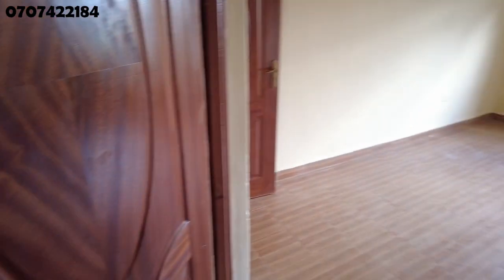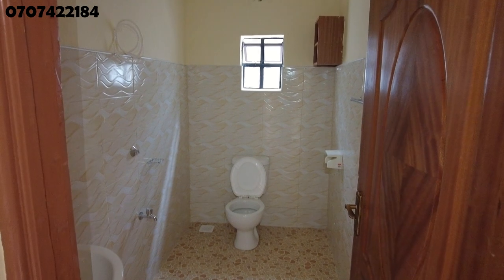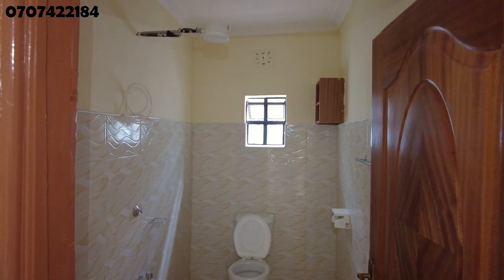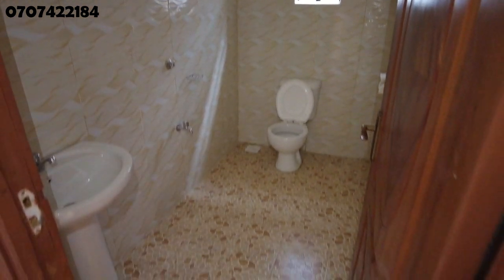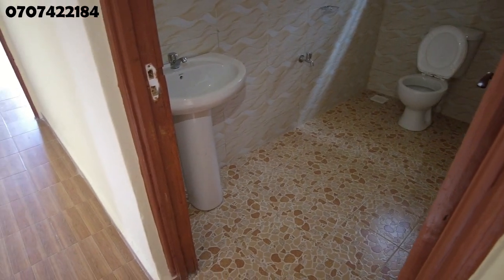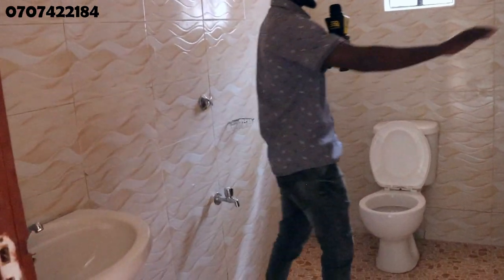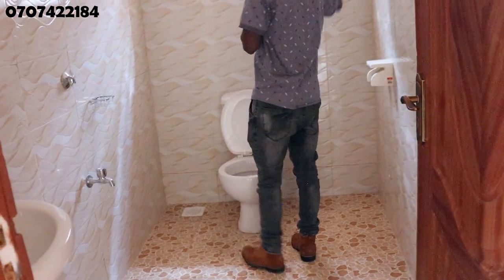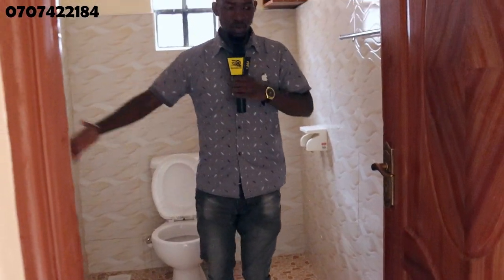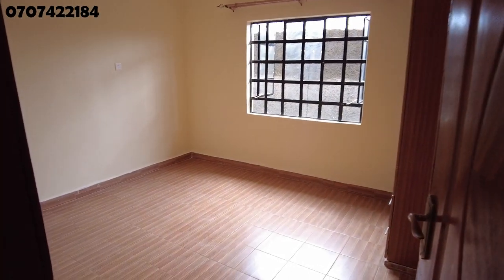So as you come like that, up and down, sasa, the common washroom, the common toilet. This toilet serves the two bedrooms, and naona hapa kuna some neat finishes. The shower is quality. The sink there I see is quality. There is a towel hanger here, this thing where you put your toilet paper. Some shelves there za kuweka vitu zako, and it's also a spacious room.